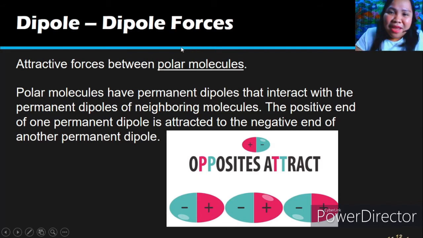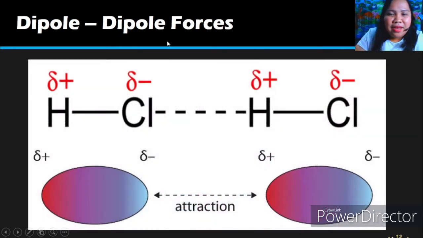Dipole and dipole forces are attractive forces between polar molecules. Remember that one? It is an attractive force between polar molecules. Polar molecules have permanent dipoles. I hope you can still remember that. And when opposites attract, the positive end is attracted to the negative end of the other molecule. Hence, we have the dipole and dipole forces.